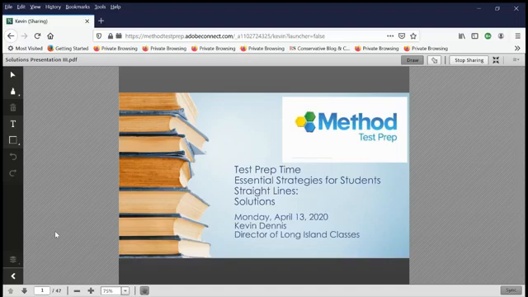We just talk about a couple of quick strategies with regards to things you can use on both the SAT and the ACT. Today, what I'm going to be talking about are solutions. You're actually going to literally see the word solutions in a lot of math questions, and it's really important to understand what that means. When they're looking for a solution, they're not necessarily looking for the answer to the question. What they're actually referring to is basically how often lines intersect. So that's what we're going to start with today.